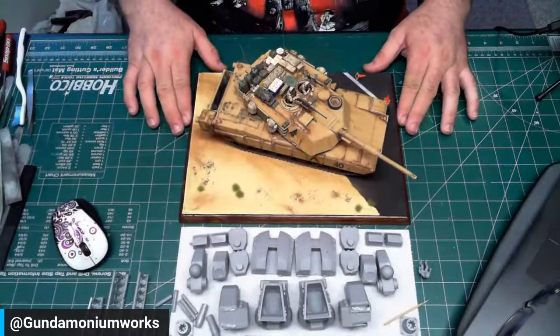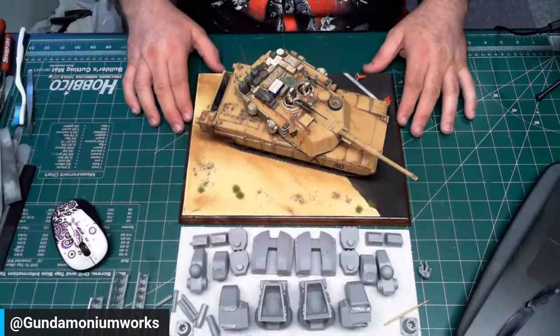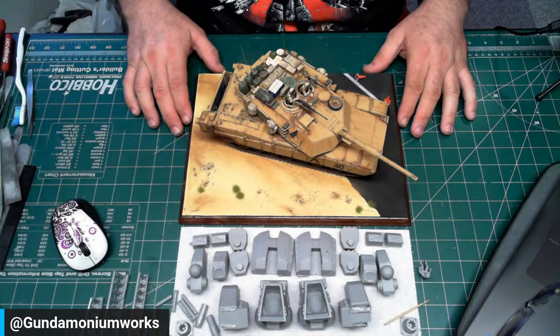I'm just going to talk about this guy for a brief moment because it's finished, and then we'll get on to the Tomahawk and what I have put together so far. It's a pretty massive kit. I've glued some parts together, and there were some gaps I had to fix, some air bubbles and stuff like that.